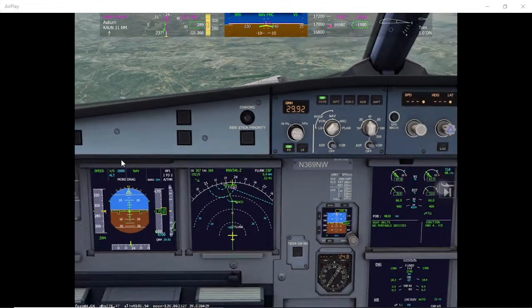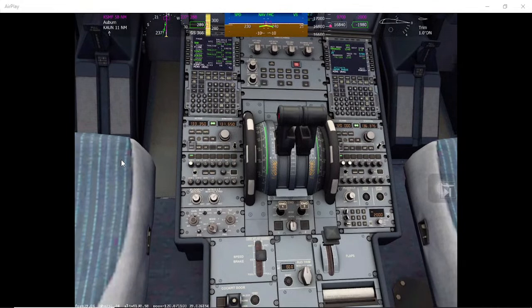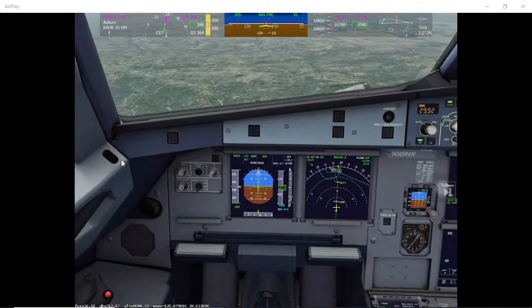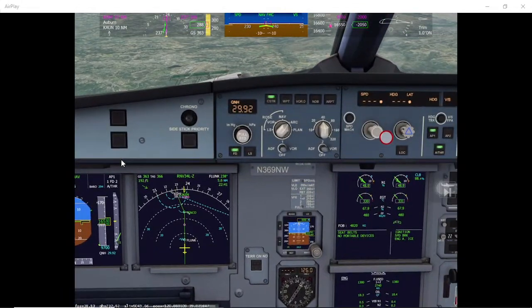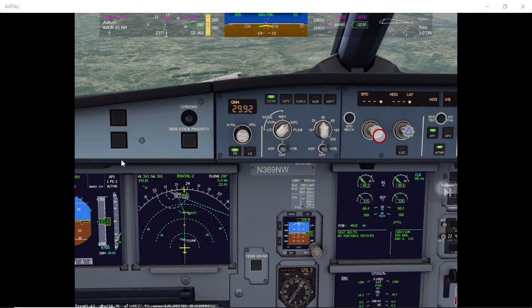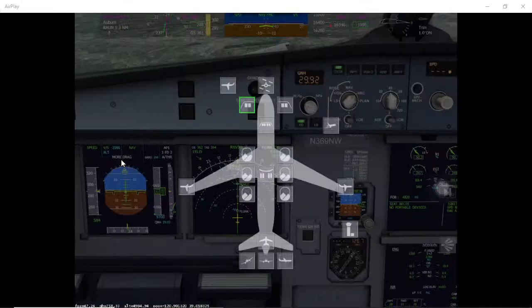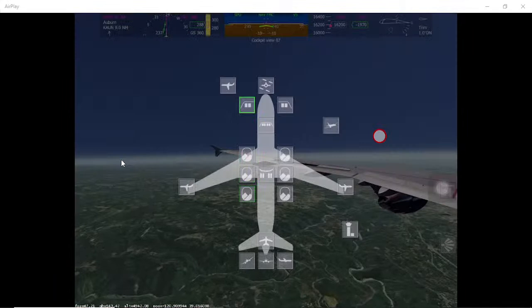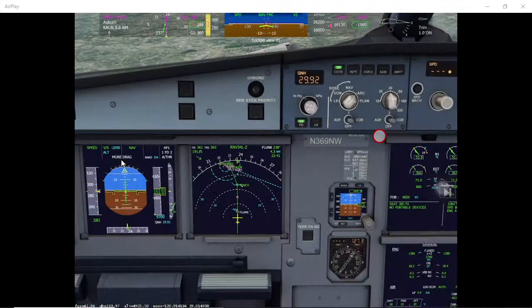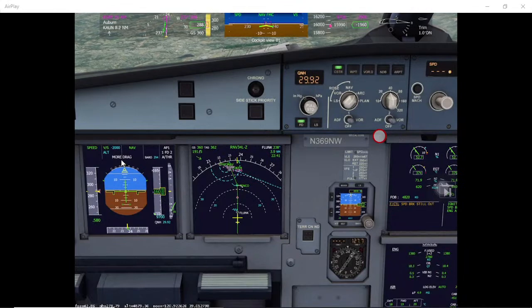More drag. Damn it. I was hoping to not really have to ride the brake, but I guess I have to. Alright, and let's put this... Well, no, we'll leave the speed alone for now. We'll leave the drag up. Let's put the landing gear down. Maybe that'll create enough drag.